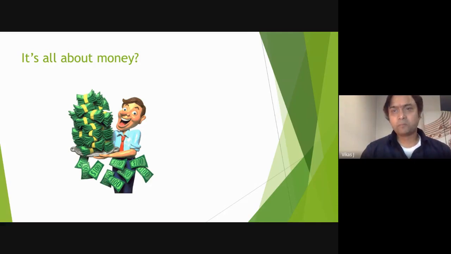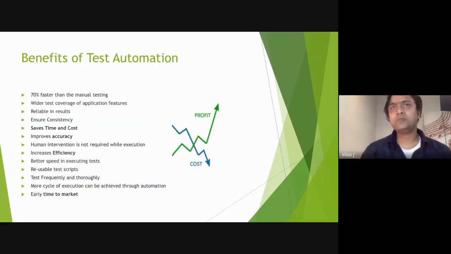So if it is about money, this is something that usually any automation architect or automation tester or automation proponent, we try to advertise automation on these lines. And I have done this in the beginning of my career, when automation was not that popular and manual testing was all over the place. I had to convince the top management, everybody, to go for automated testing. So these were the few key points. And if you search online, I'm sure you'll find many more. So these are some basic ones.